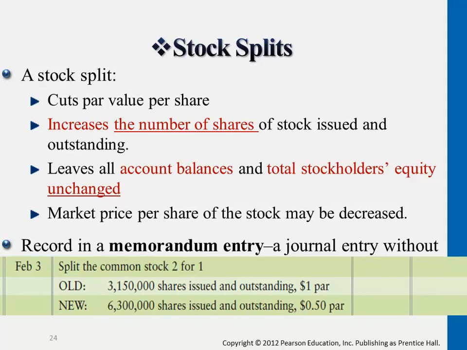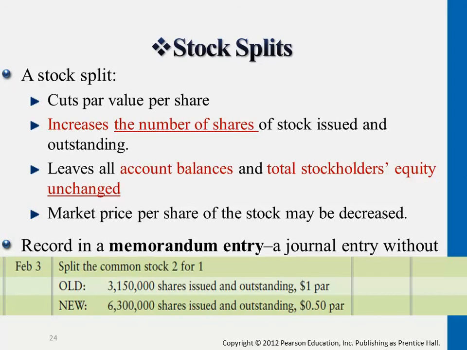So February 3rd, what happened is the company split its common stock 2-for-1. The old number of shares that was originally issued will be listed in one line, and then the new number of shares, basically double the original shares, will be listed in the second line. Okay, so that's all to stock splits. In terms of reporting this in financial statements, simply state a line of what was the original number of shares and what is the new number of shares. So here's an example of splitting each share into two. So basically the number of shares doubles.